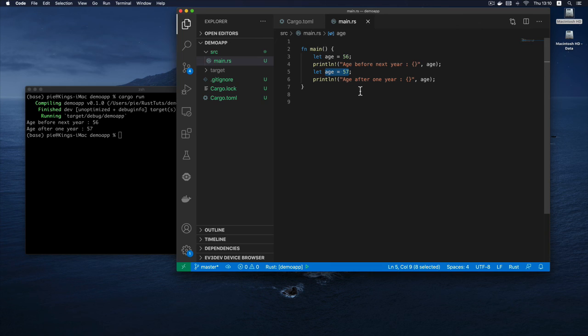And always don't forget that Rust is a statically typed language, and so the compiler has to know the data type of your variables before it compiles. This is different from programming languages like Python and JavaScript, which are dynamically typed, which means that at one point in time a variable can be a string, another time a float, another time an integer, and something else. So this is it about variable declarations.